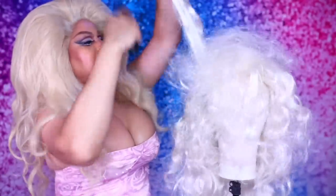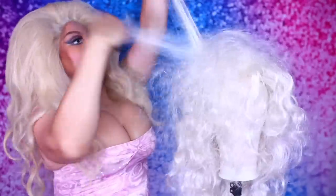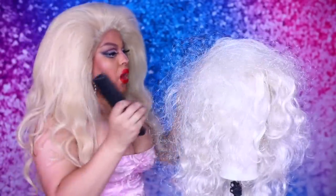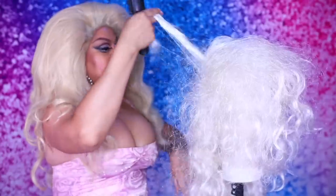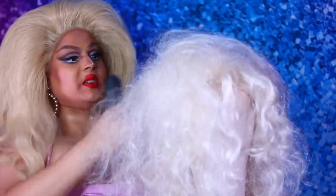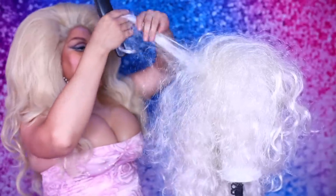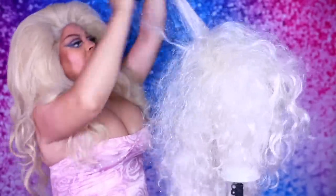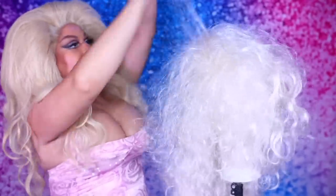Looking at this, the quality of the hair is faring a lot better than I actually thought it would be. When I heard Party City was where this is from, I was thinking oh my god — I know what Party City wigs are like and they are terrible: super plastic, don't hold a curl, can't do much with them. But this is full-on like Ruby's Costume Company higher-end wigs — those are around $30. And with these hard front costume wigs, the longer they are the more they tend to cost, so for $50 you're getting what looks to be like 24 inches. That's pretty good.